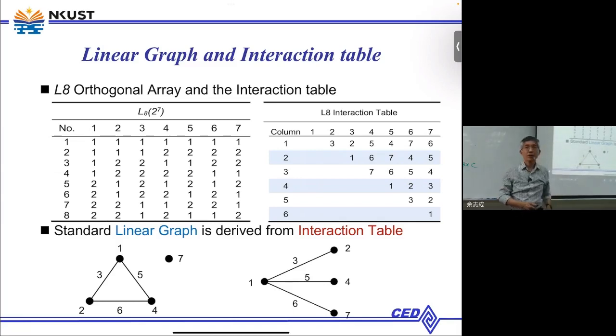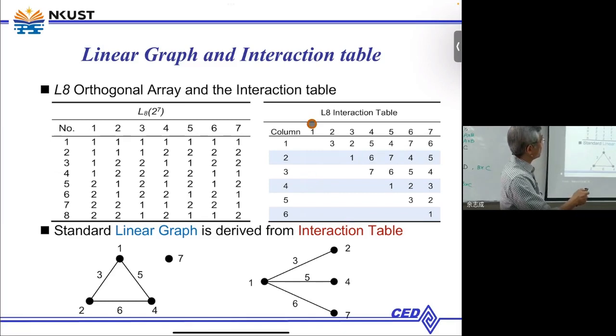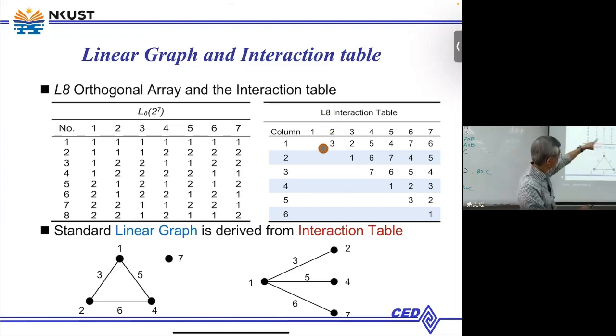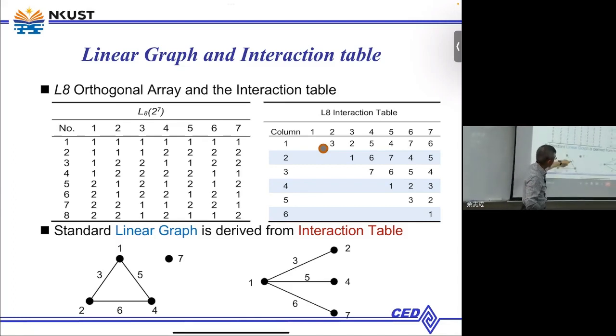Let's double check with the table. As you can see from this table, if we put a factor in column 1, another factor in column 2 here, you can see that the interaction between column 1 and column 2 will happen in column 3, right? These 2 are consistent. How about column 1 and column 4? There's a line and it says number 5, which means that the interaction between column 1 and column 4 will happen in column 5.